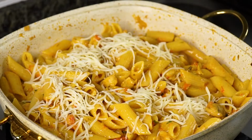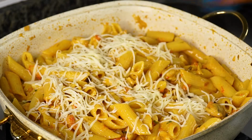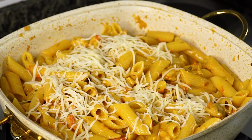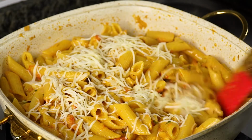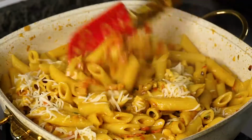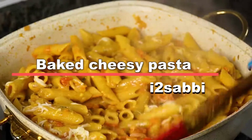I'm here again with another amazing pasta recipe. You guys know I love pasta, and I will jump on any opportunity to make pasta differently, because why? We enjoy it, I and my kids enjoy it, and I know you're gonna love this one too. So this is the baked cheesy pasta, and I know you're going to like it.